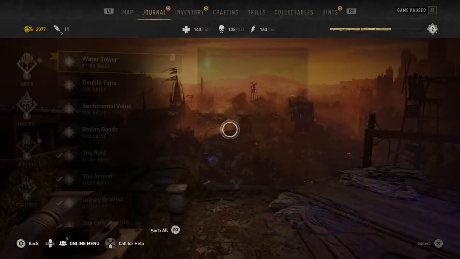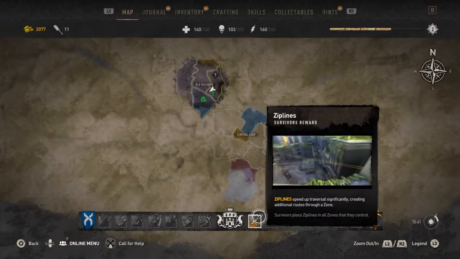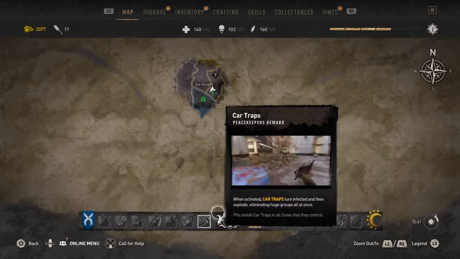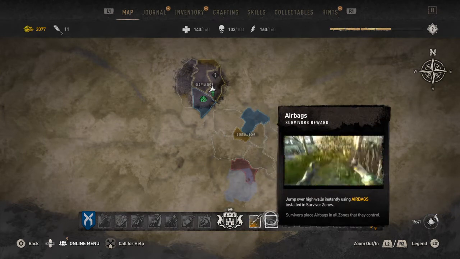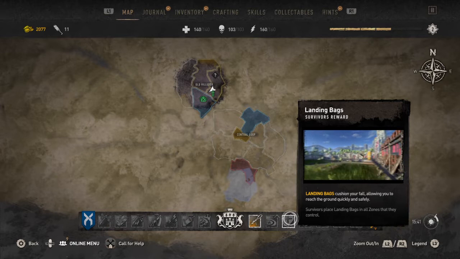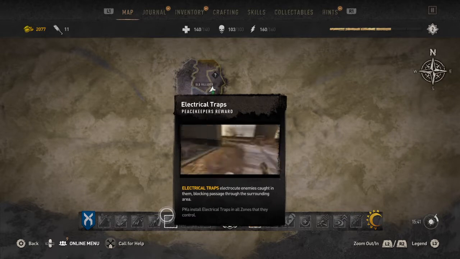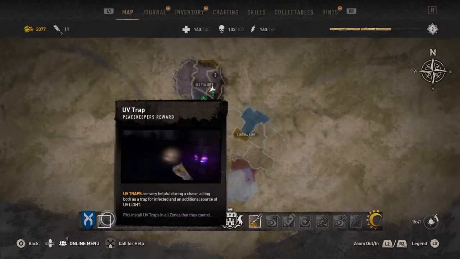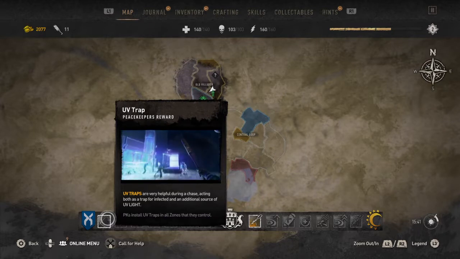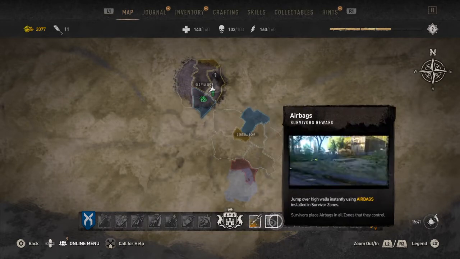If I go to the map, we've unlocked this brand new little thing down here, where whether we give it to the Peacekeepers or survivors, they're going to help us. The survivors help with parkour stuff, like airbags, zip lines and landing bags. But the Peacekeepers will give us traps and also a crossbow, which I kind of want. Overall, I don't think it's going to be too useful. I'll probably try to get the crossbow from the Peacekeepers, but the survivors just look way more useful for getting around.